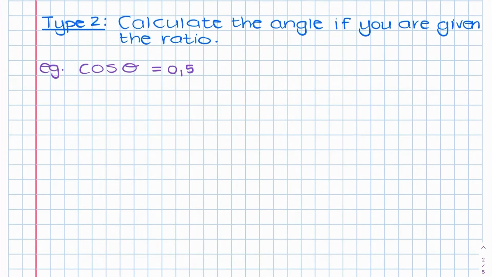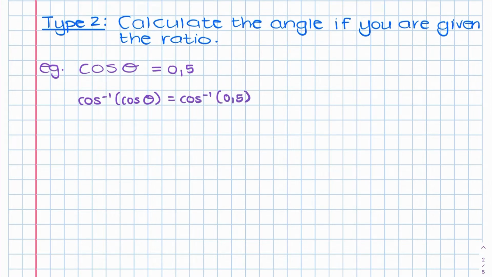In this type of question, you can be asked to find the angle if you are given the ratio. So as you can see here, we do not know the value of theta, and that is the value that we want to isolate on the left-hand side. In order to do this, we use a special function called the inverse of cos, which will essentially cancel out the cos on the left-hand side and leave us with theta, and then we need to do that on the right-hand side as well to keep the equation balanced.